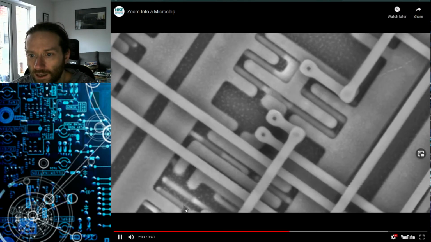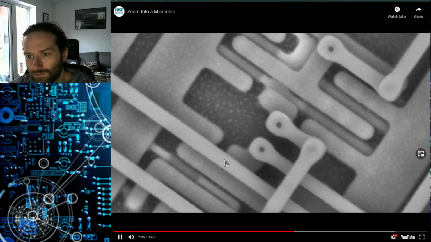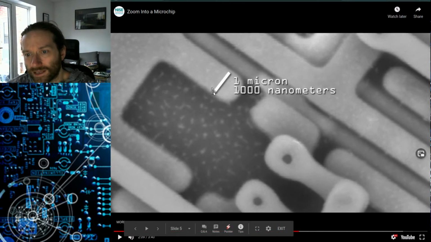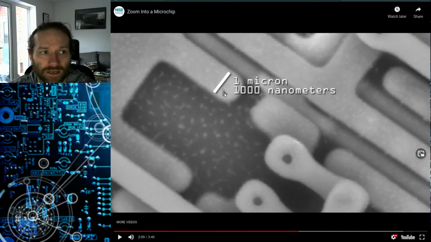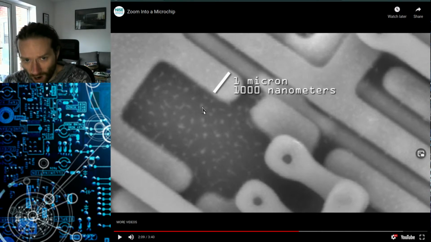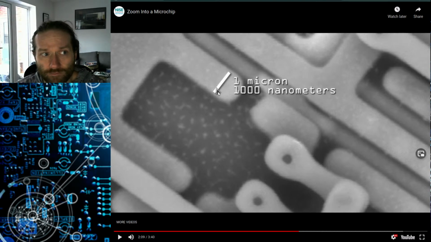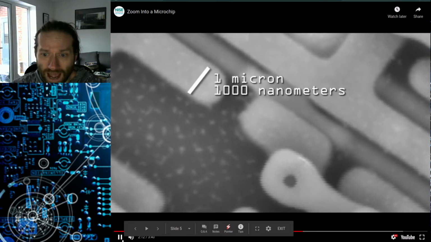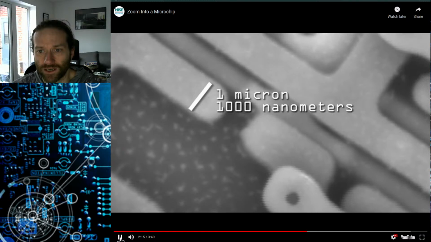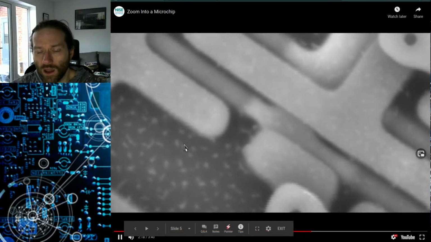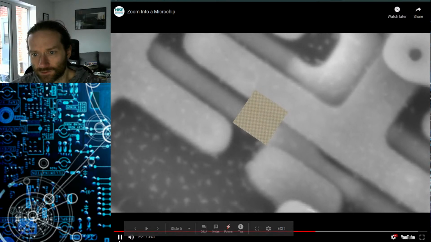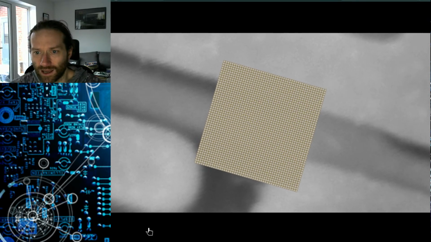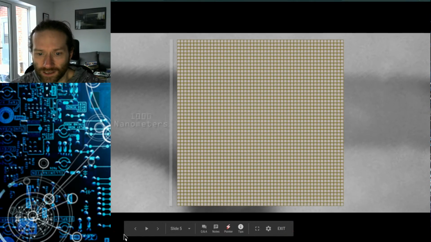We keep on zooming in, and now remember these things are a couple of microns across, and so we have here 1 micron, that's 1,000 nanometers. Very, very small. And as I said, this is an old processor, so modern processors go even smaller than this. There's a little bit of artistic license used in the video in a second. We're still talking 1,000 nanometers here. And inside there, this is obviously an artist's rendition. This is not actually the picture. This is just to give you an indication here.